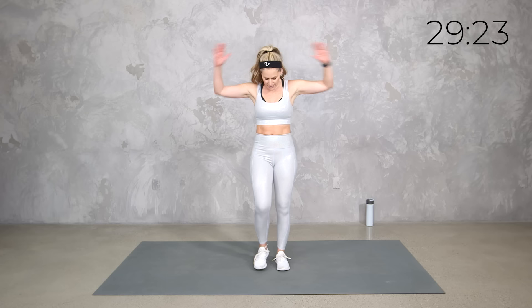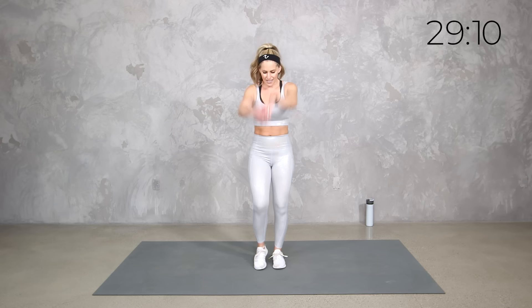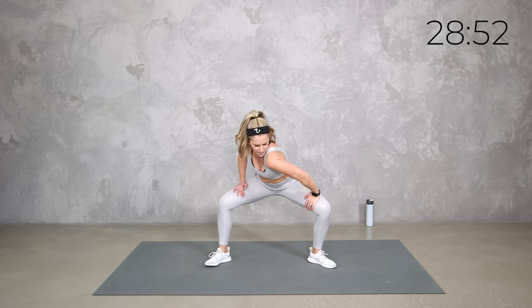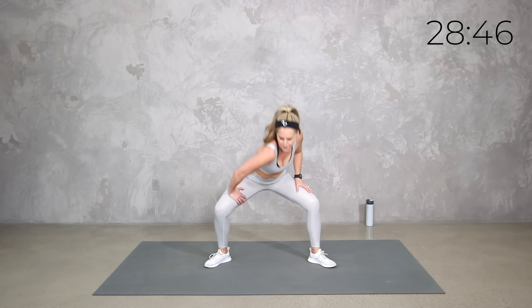Let's roll those shoulders. We're gonna start with just some mobility work here, some dynamic movements. Again, we'll keep it pretty short, so if you know that you need a few more moves — mobility or warm-up — go ahead and get it on your own. But we're gonna get you in and out. It's gonna be a fun one. Let's take it out right here flat back down and then round it up.